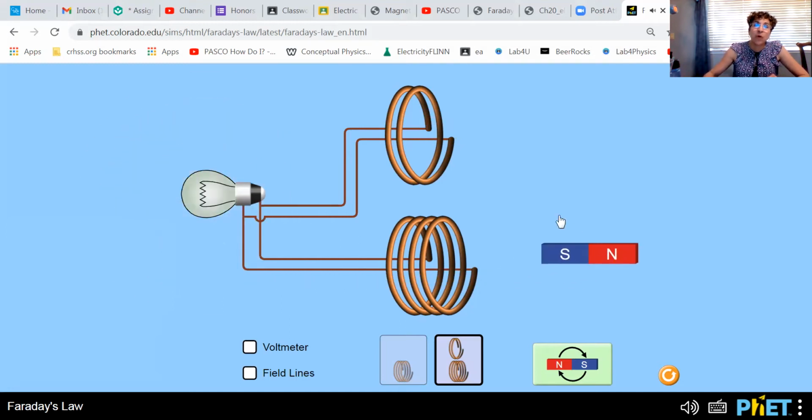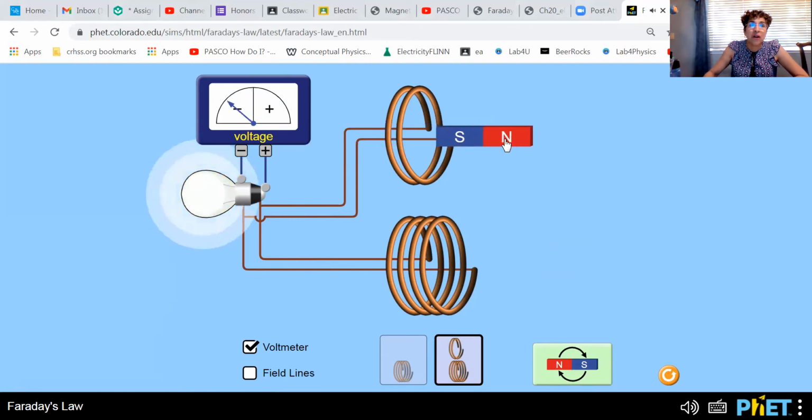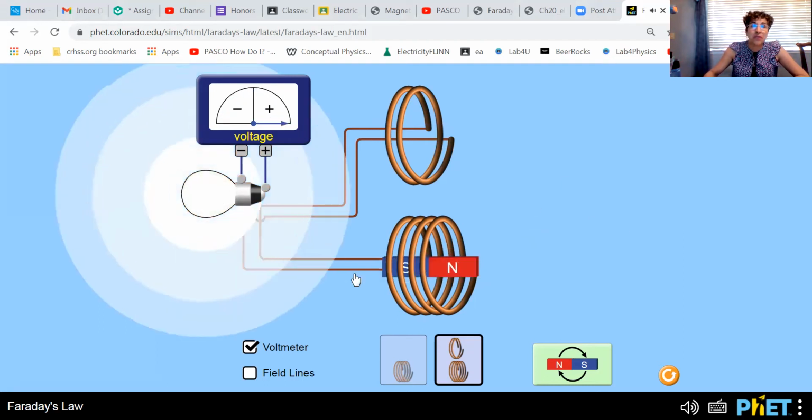What if I connect a voltmeter? Let me put in a voltmeter. There we go. I have a voltmeter connected to each side of the light bulb. Look at the indicator and see how far it goes. We'll start with the 2 coils, and it goes about halfway, let's say 45 degrees. That's as far as it goes. But if I double the amount of coils, there's 2 coils here and 4 coils here, what happens to the voltage that's induced? Oh, it's a lot brighter. Notice that the needle went all the way to the end.